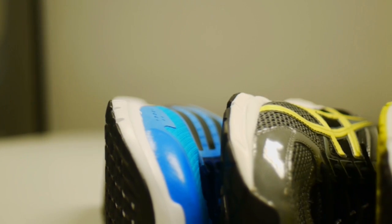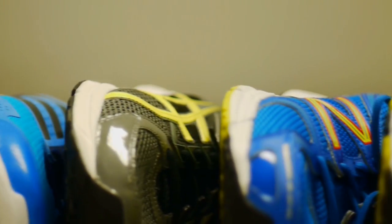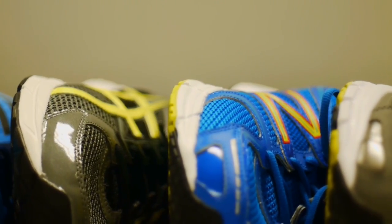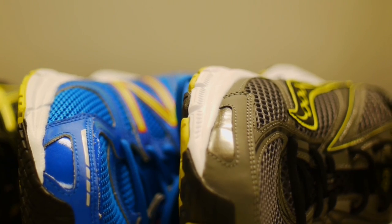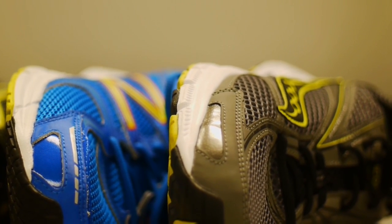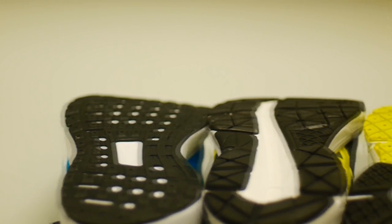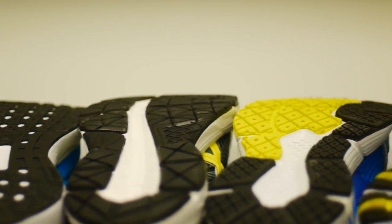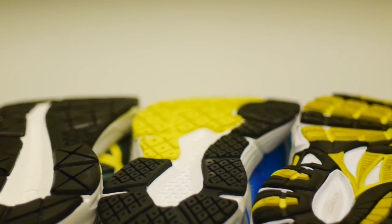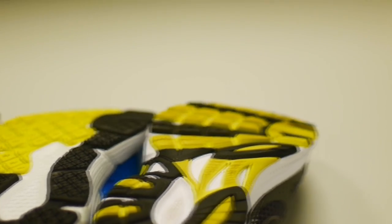The Adidas shoes were the lightest, mostly because they have hardly any tread on the bottom. The Asics had an average tread thickness for this kind of shoe, and the New Balance shoes and the Saucony shoes also had standard thickness to them, but they also had 2 types of rubber on the bottom, if you can see there. The Adidas shoes had a thin waffle-like pattern on the bottom that I expect will wear out before all the others do. The Asics have a beefier sole with a crisscross pattern, and the New Balance shoes have a diamond pattern that had a good amount of traction to it. The Sauconys have the most complex and rugged sole pattern out of all 4 shoes.